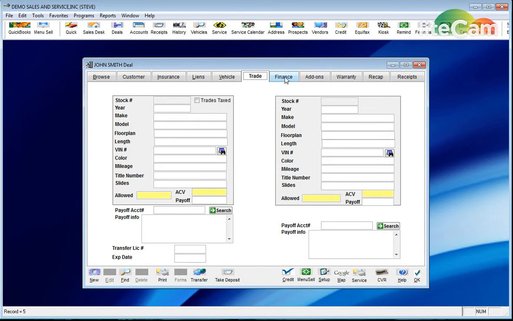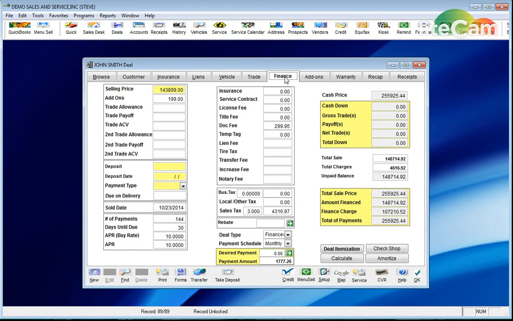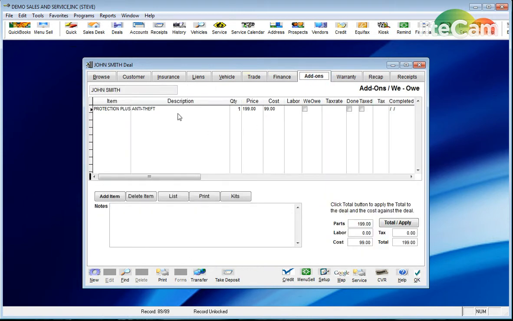Then you go to your Finance tab. This is the heart of the system. That's where the payment's calculated. Now if you're going to sell them some things like add-ons, like a brake controller or a hitch, you can click on add-ons, and this is one that we are showing that you can automatically fill, like some anti-theft, some dealers call it pop and glow, fabric protector, anything like that.